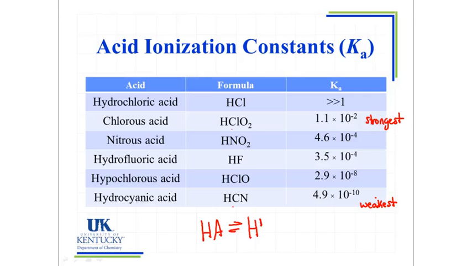Because what we're looking at is our acid dissociating into H plus and A minus. This is at equilibrium. So when we get down to very small Ka values, it tells us we have very little of our product forming, very few of the H plus and A minus ions forming, and that lets us know this is in fact a weak acid because we're looking at a very small amount of H plus relative to the amount of HA we have present.